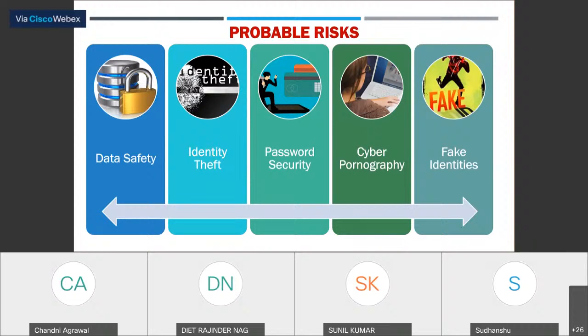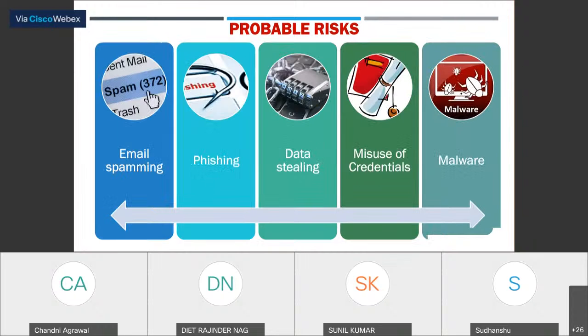Cyber pornography is also a big risk when our young ones are online, or on some dating apps, or some AI apps which work according to the words, and the camera automatically moves accordingly to the speech. So this is a big risk for the kids. Also, fake identities and impersonation is again a problem, that someone is imitating you and doing crime on your behalf. Email spamming, getting bulk mail, is email spamming. Phishing is again like you are entering any website address you are clicking.